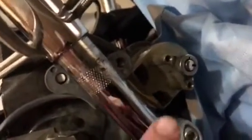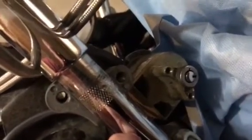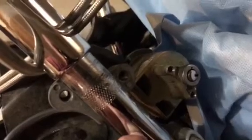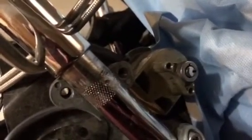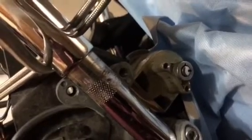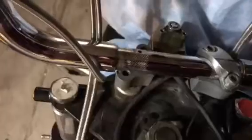As you can see, I decided to cover my tank because when you drill, you have little pieces, those little curly cues are going to fly off, and you can see where my holes started. So I'm going to finish that hole, then I'm going to tap it there, and then I'm going to countersink out the clamp portion after I put it back on.